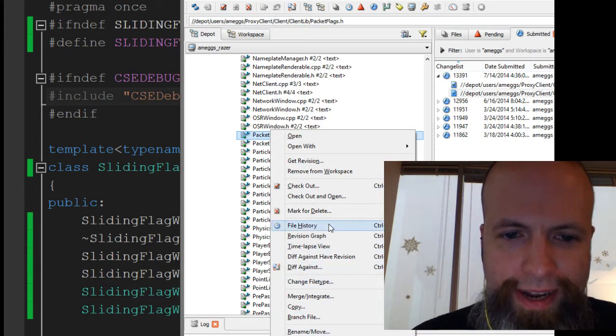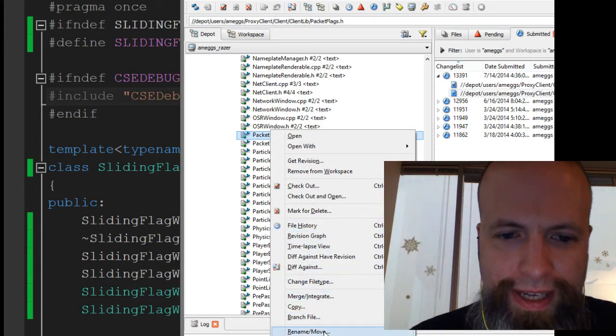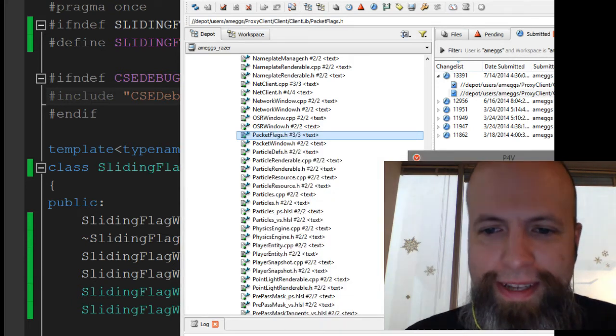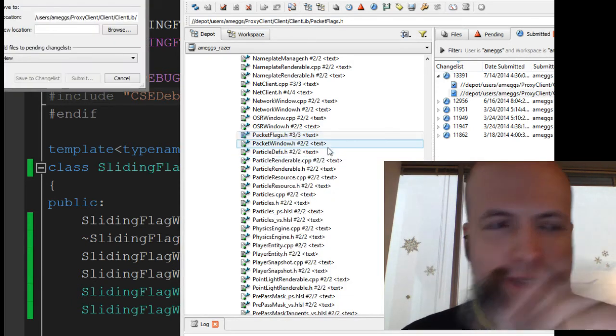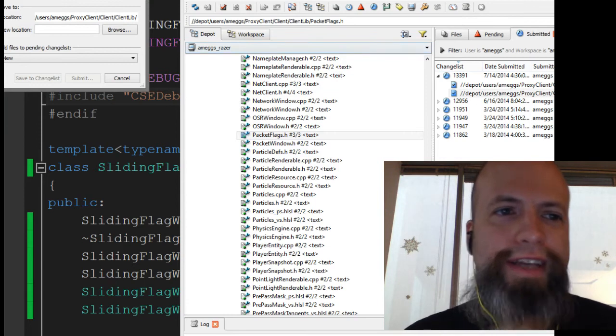One of the things that I don't love about Perforce is that it gets a little weird when you simultaneously try and change and modify a file.